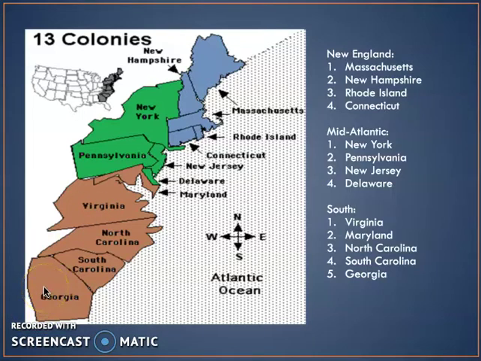Okay, and then I'm going to tell you guys some things that you should highlight on your packet. These are the key important points in my mind of things that you need to know. And right here, there's going to be references to places. So when you're looking at New England colonies in your 4 boxes, the one I want you to highlight is going to be Massachusetts. Okay, highlight Massachusetts. When you're going to the Mid-Atlantic, really focus on New York and Pennsylvania. And then in the South, go ahead and highlight Virginia. Now, this is not to say that the other ones are not important, but for what I'm going to be teaching you in this lecture, these are the ones that you need to keep in your mind as we advance, okay?